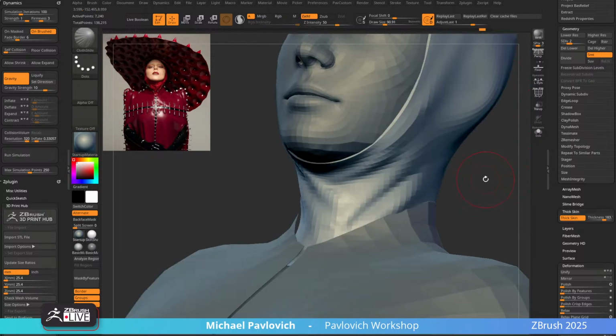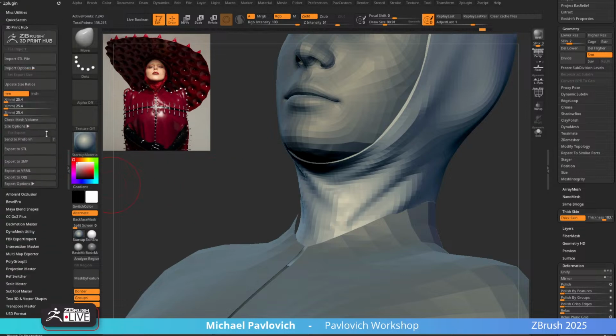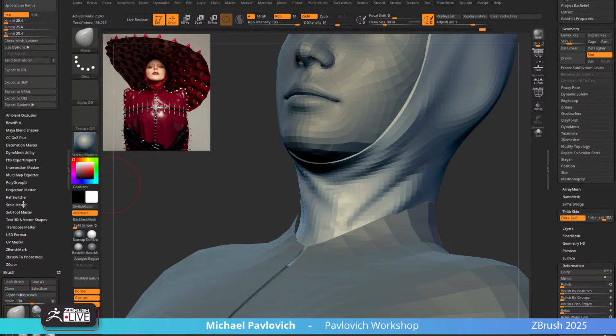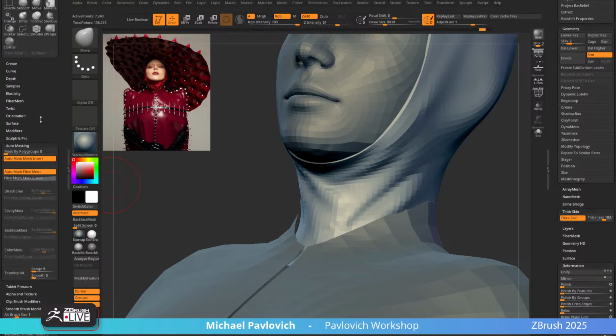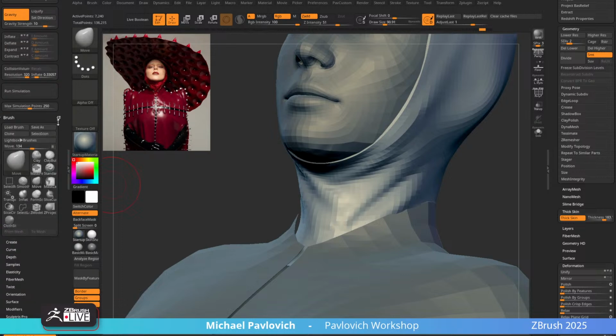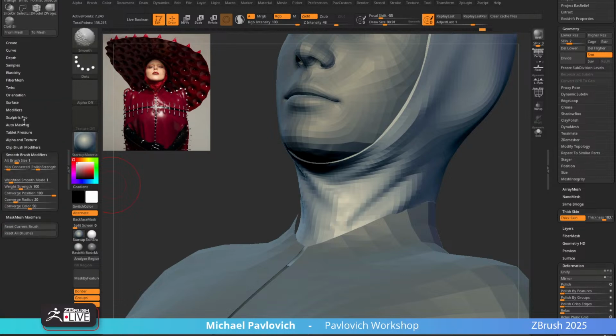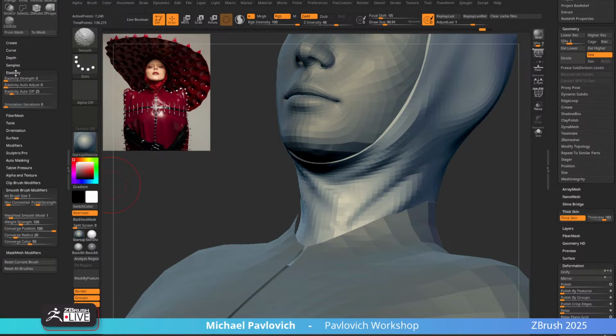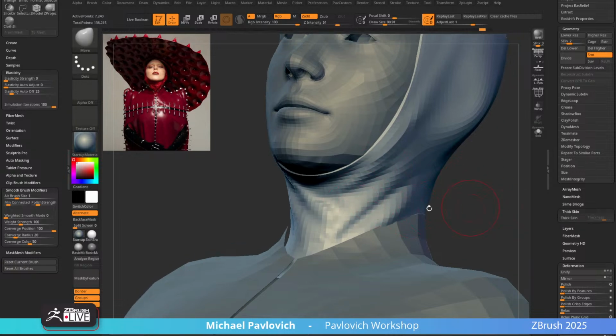And in fact, I would even say, instead of using cloth nudge, you can just go in here to your move brush, go down here for any brush, go into brush settings. We can go ahead and get rid of dynamics. We'll get rid of Z plugin. Underneath brush, there is an elasticity and simulation iteration. So we crank this up. Now when we use our move brush, it will do that cloth algorithm. And then if you don't want thick skin, you can go in here and just get rid of that.